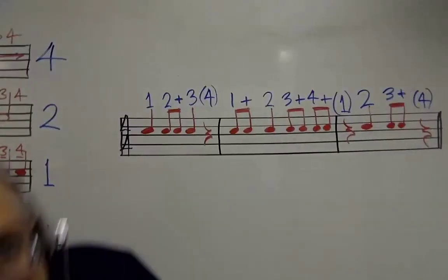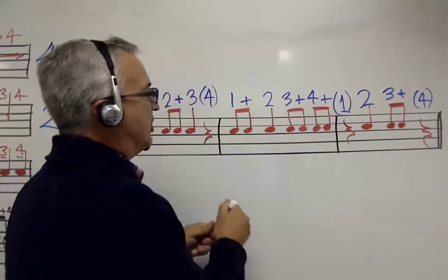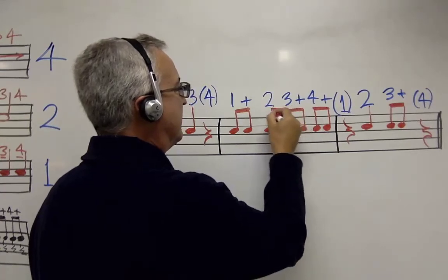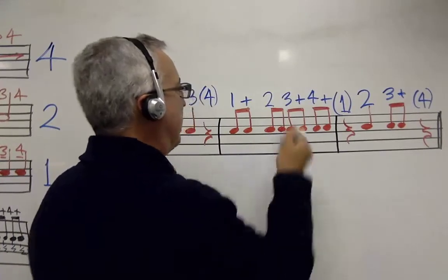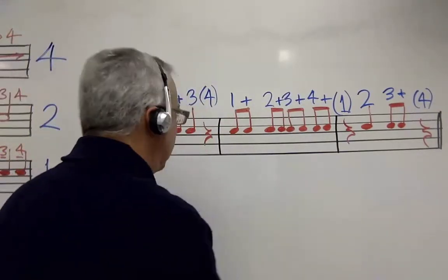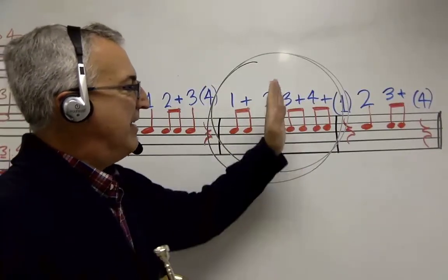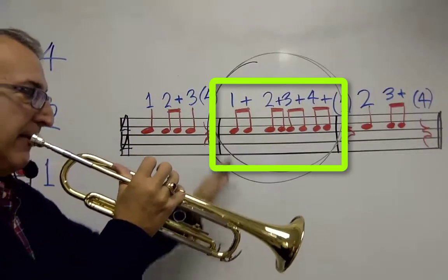Now, one thing we haven't done is an entire measure of eighth notes. I want to go back to this second measure, and I'm going to adapt it. I'm going to change this second beat to include a pair of eighth notes so that you can see 1 and 2 and. I need to put an and there. Right, 1 and 2 and 3 and 4 and. Anyway, this would be an entire measure of eighth notes. Let me play just this measure here for you. We'll count it first. Here we go. 1 and 2 and 3 and 4 and, and we'll play it.